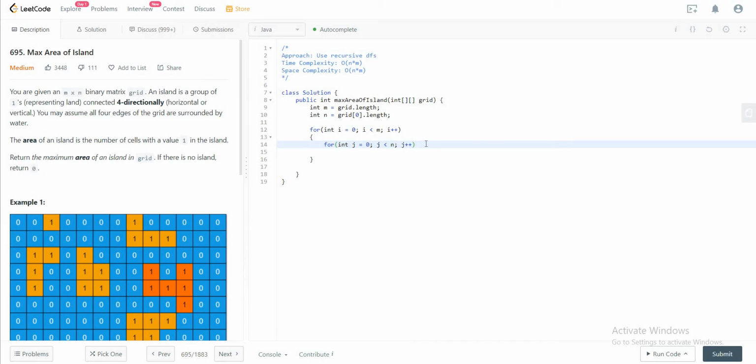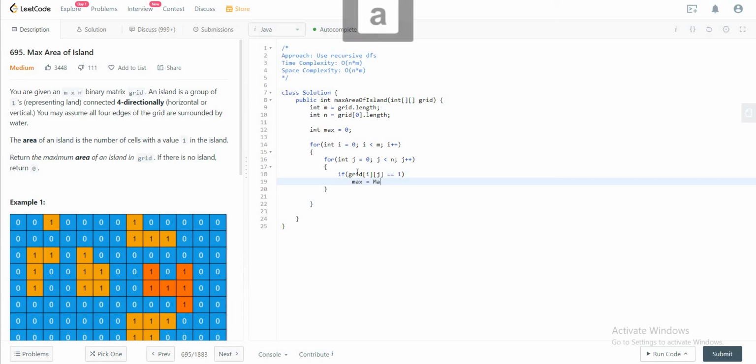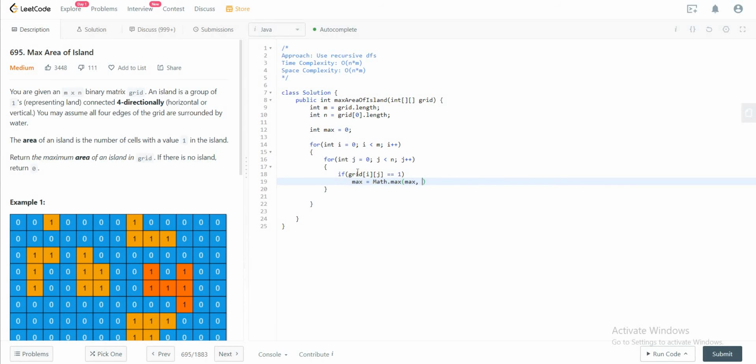And so since it's a recursive DFS, let's write a helper method for that. But right before that, we would also want to keep track of the maximum area that we've seen so far. So let's initialize an integer called max and store that to be 0. And if the value that we're looking at right now is equal to 1, that means it is an island. We would call recursive DFS on that particular cell. So max would be Math.max of either what we've seen currently, or let's call it DFS of what all would we need in the helper method.